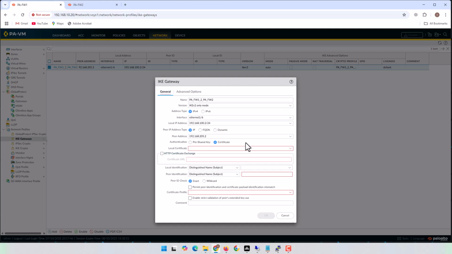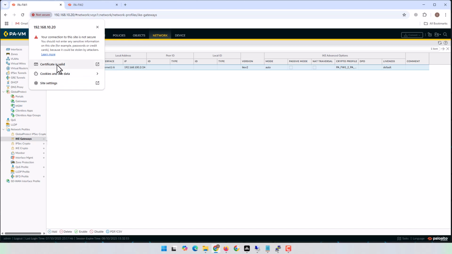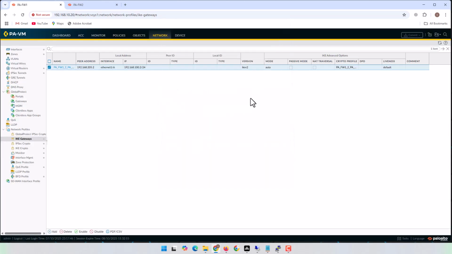This is for the graphical user interface that I'm now using, and you can see here that the certificate is valid, and this is the certificate server that signed this certificate for me. For the site-to-site VPN, we need to create another certificate and use that in the firewall.